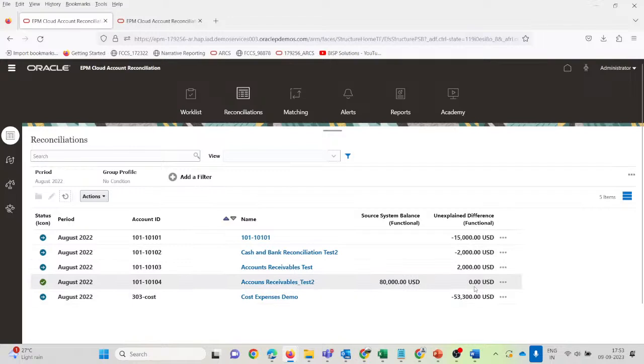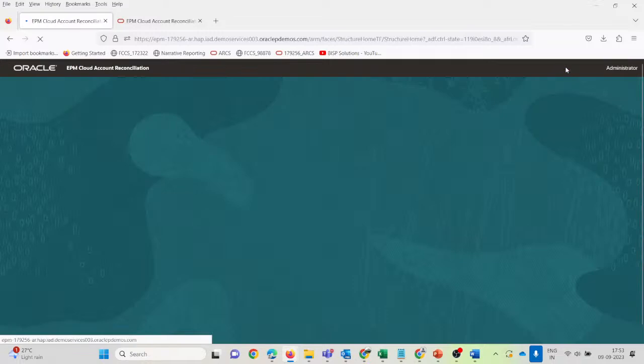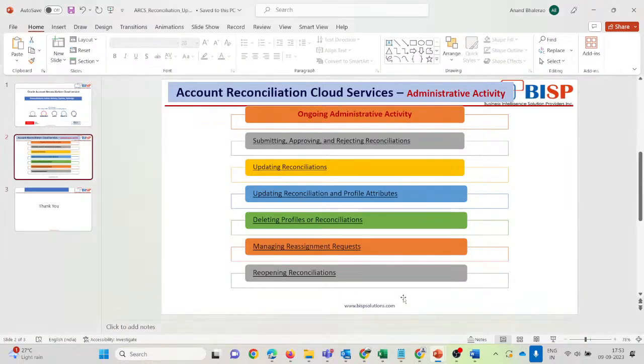So likewise we can make updates in our profile as well as in our reconciliation if you find something which is missing or needs to be updated. So the administrator has the power to update all these activities. This is about updating and deleting profiles, and likewise we have seen reopening and reassignment also.